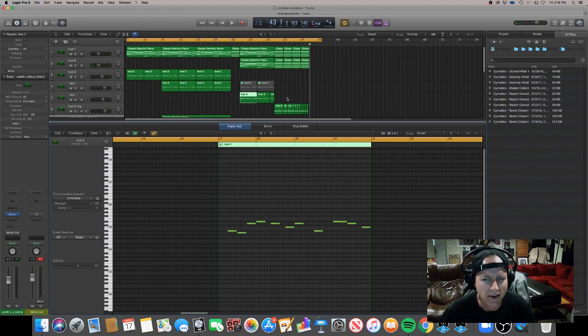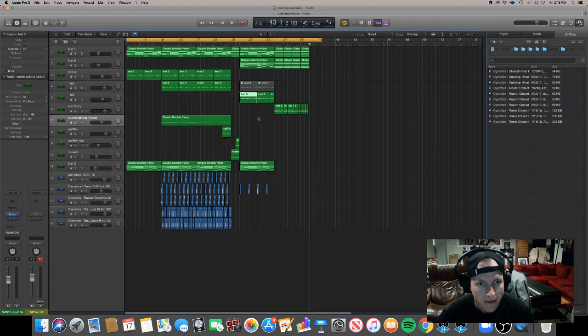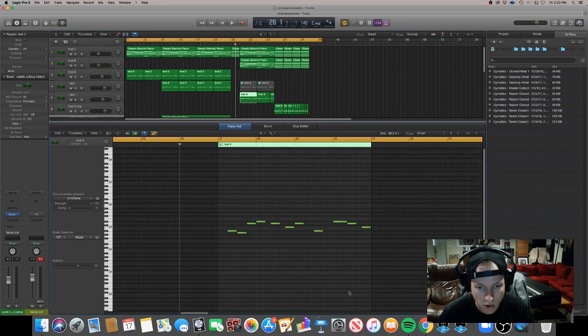Alright, cool. I like what we have so far. I have an idea. It's not what I even mentioned at the beginning of the video, but this is the same exact chord progression that we have going in this verse section, or whatever you want to call this first drum section. And when it changes, even though the melody is the same, I think we could harmonize the melody a little bit differently. Perhaps in the chords, we could put some notes that highlight what's going on in the melody and give us some cool development in the track.